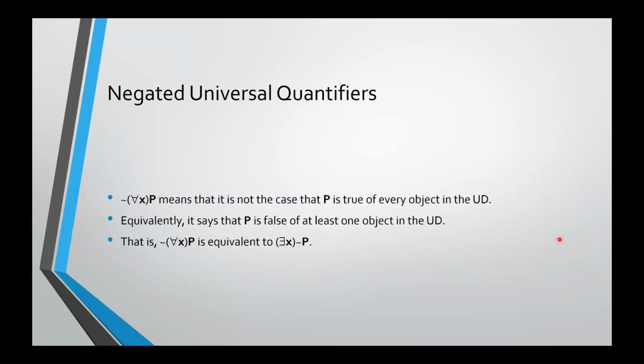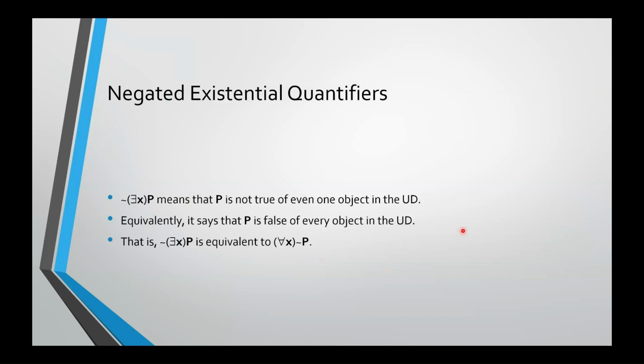In this video, we're going to look at PD plus. If you remember back to when we did PL, we said that not all P could be symbolized either like this or like this, right? Either as not for all x, P, or as there is an x that is not a P. And we also said that not any P could be symbolized two ways too, right? Either as it is not the case that there is an x that is a P, or as for every x, it is not a P.